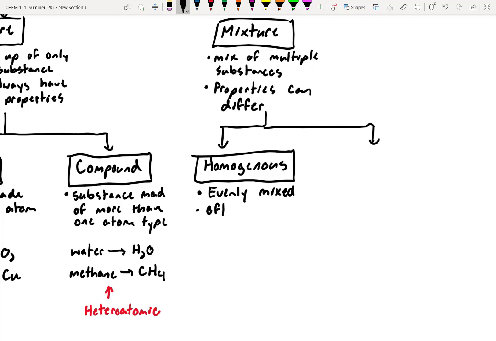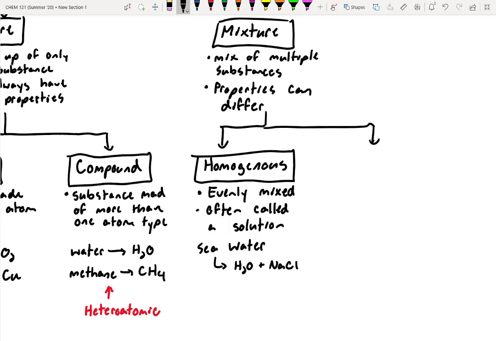And often, this is just called a solution. So a good example of this would be seawater. And if we think about what seawater is going to be made up of, water, obviously. However, there's a lot of salt in there. And salt is made up of sodium chloride along with a bunch of other different things. But table salt is just sodium chloride. That's Na for sodium, and then Cl for chloride. So in this case, seawater is an even mixture of salt and water.